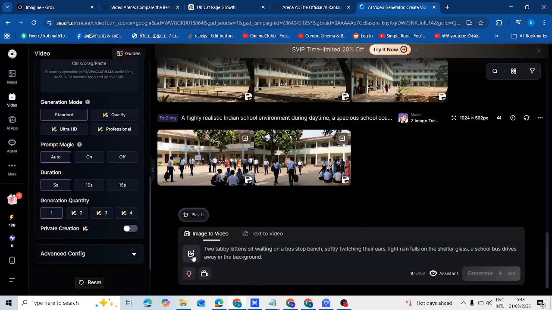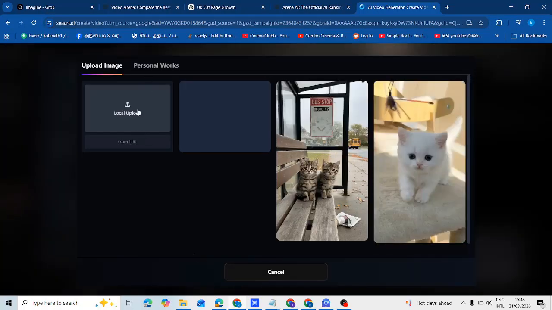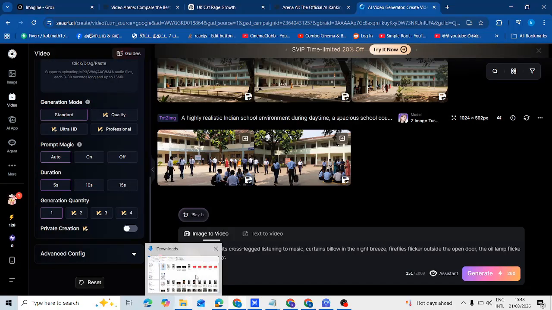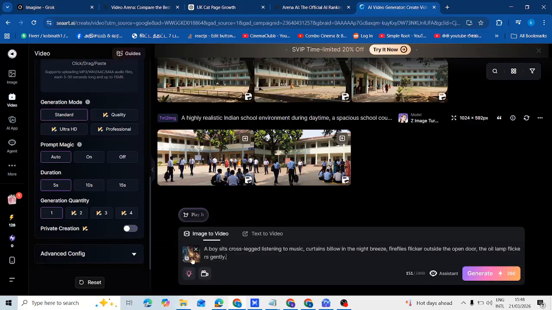So let's implement one video from an image. I have already uploaded the Ghibli-style image, which I created with the AI tool. I browsed it in from my computer. This image I created with Gemini.